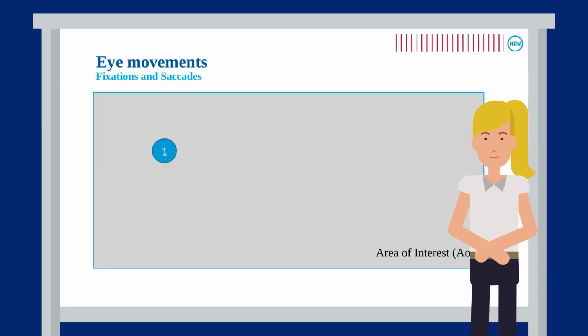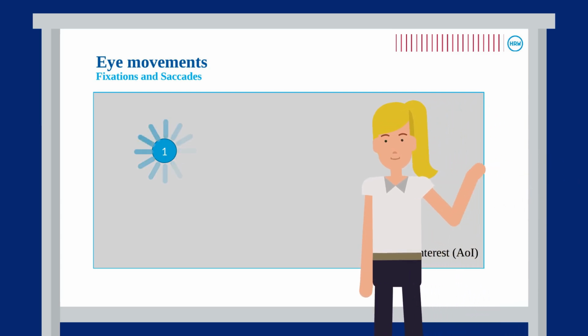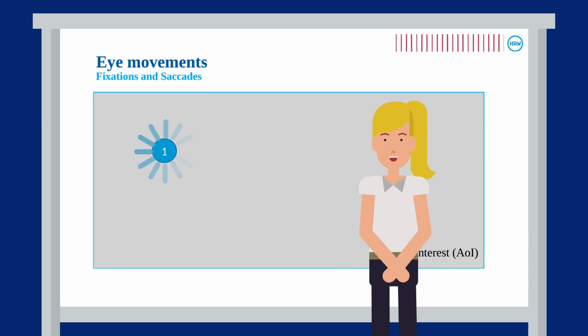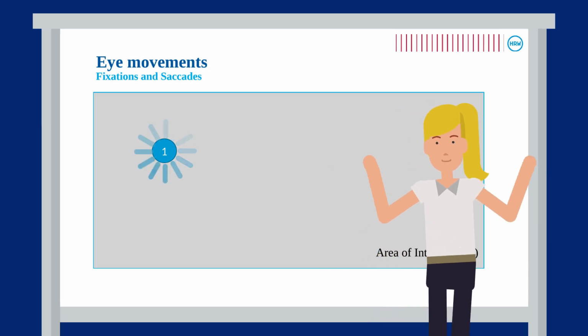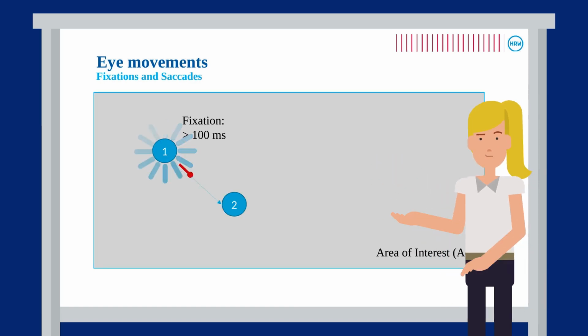Let's talk about eye movements. They include fixations and saccades. Fixations occur when the eye pauses on an area of interest. This pause allows the brain to process visual information like previously demonstrated via the optic nerve, which is crucial for understanding what we see. Those usually last more than 100 milliseconds before it moves on to the next target.